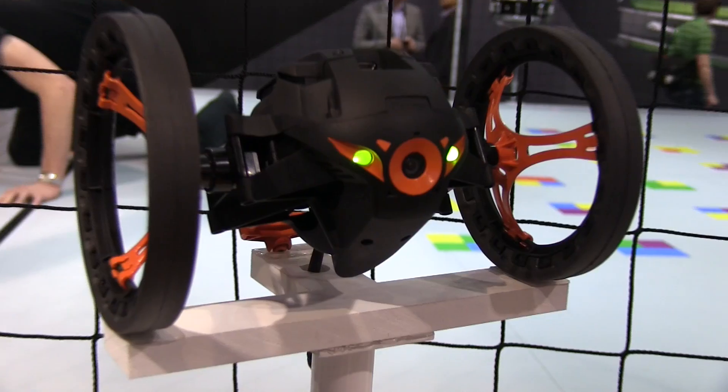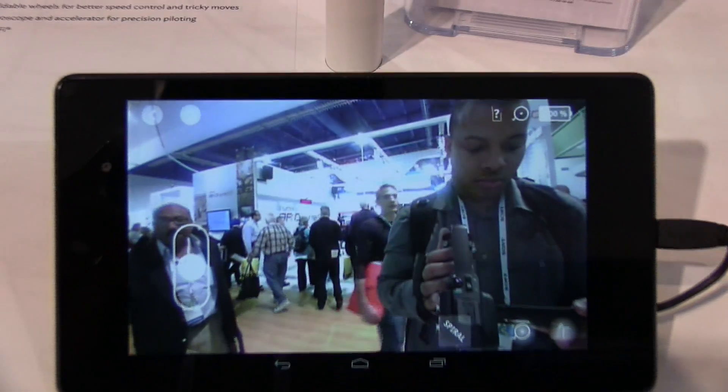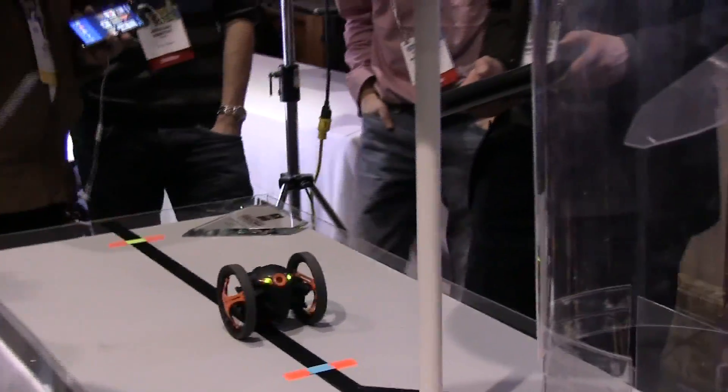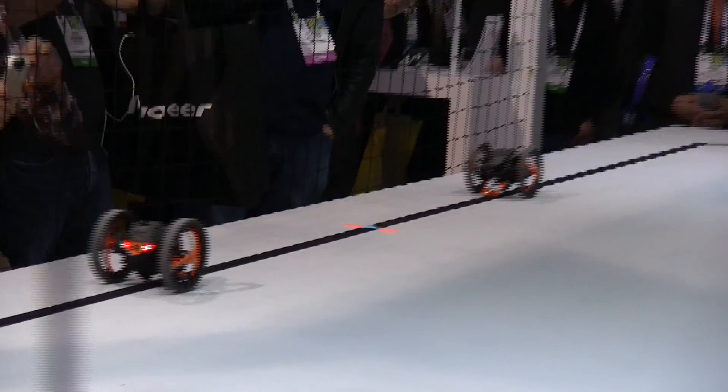I really like just the look of this one. It also has a camera just like the AR Drone, so while you're actually using this thing you can see what it sees back on your device, whether you're using the app on the tablet or a cell phone. And it can also jump up to two and a half feet, which I think is really cool and you can really get to different places.